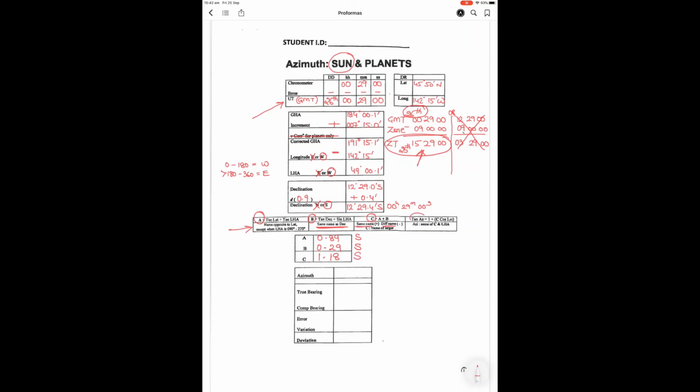The next thing you have to do is finding azimuth. So how do you find azimuth? Tan of azimuth is equal to 1 divided by C times cos lat. Now in your calculator, you have to make sure you include the brackets, the parentheses. You cannot type in your calculator 1 divided by C times cos lat, you will get the wrong answer. So you have to include the brackets, otherwise you will get the wrong answer.